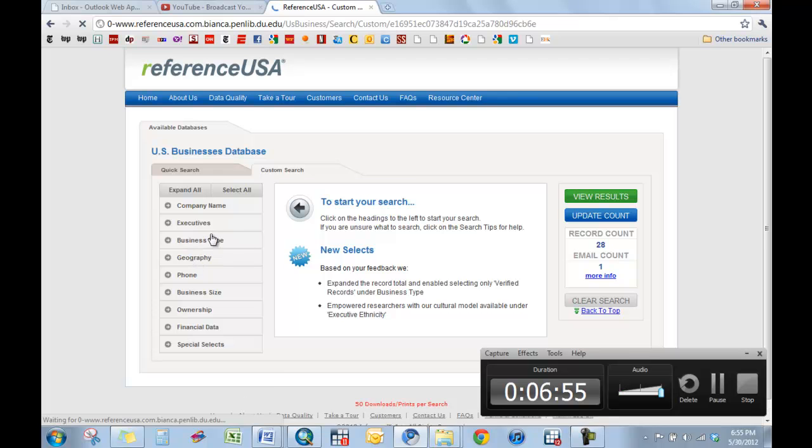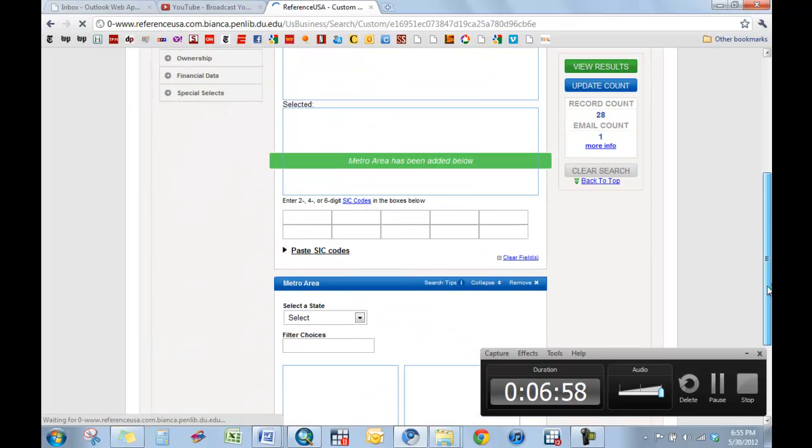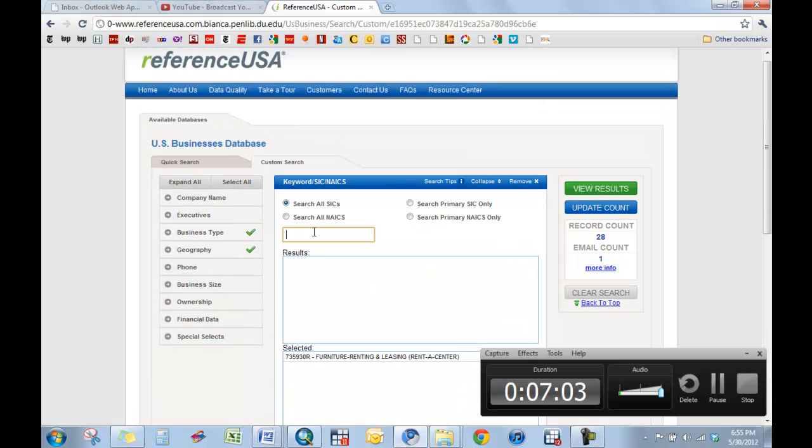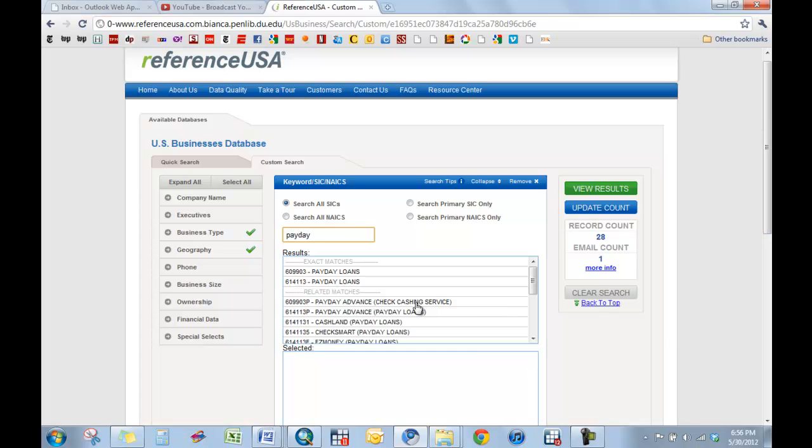Once we get back to this main site, you'll see that it actually continues on with our Denver area. That's fine. And then if I don't want Rent Center anymore, I can just click on that again and it removes it. And now I can do something like payday. What we get here are these exact matches, payday loans, and these codes. And then you get these more specific ones, payday advance, which is a particular company, check cashing service. And then it's got the same code but with a letter. So all you have to do is do the more general ones, have those both down there, and then update the count.